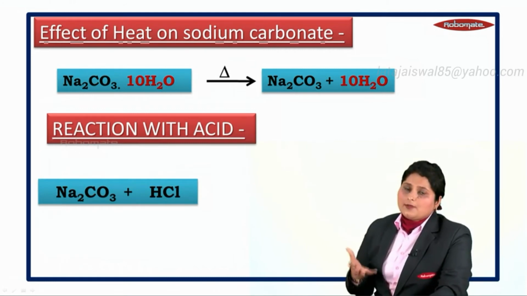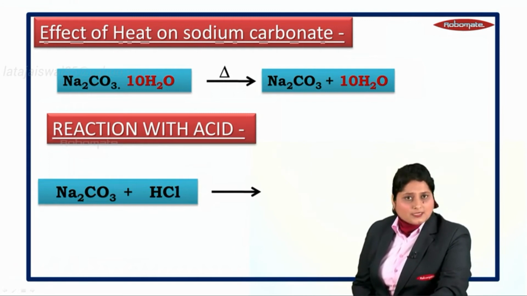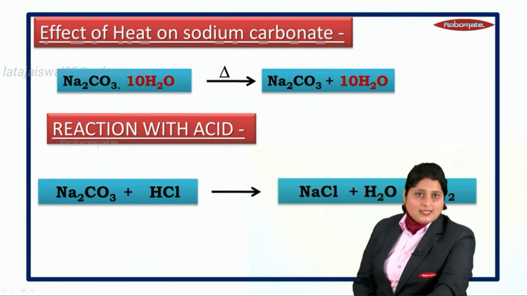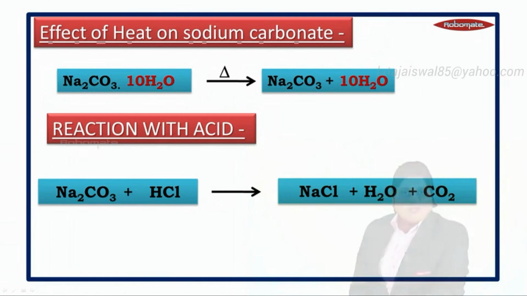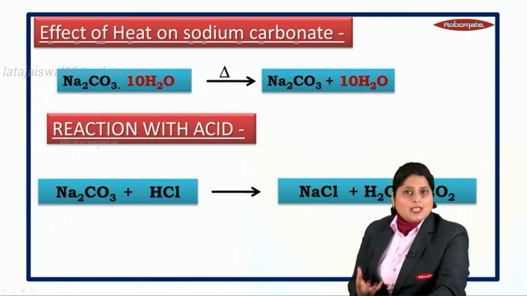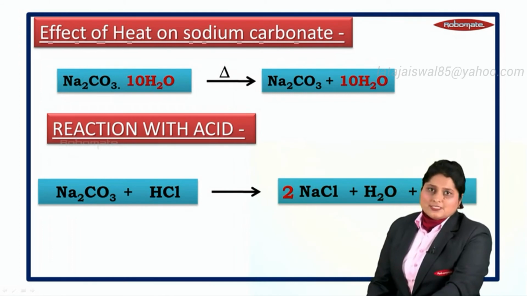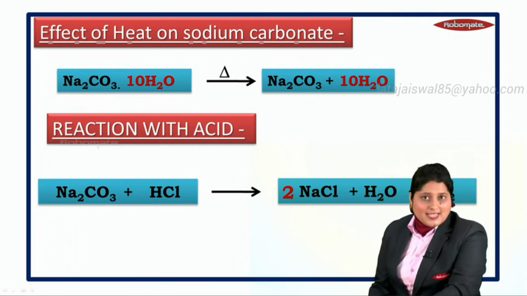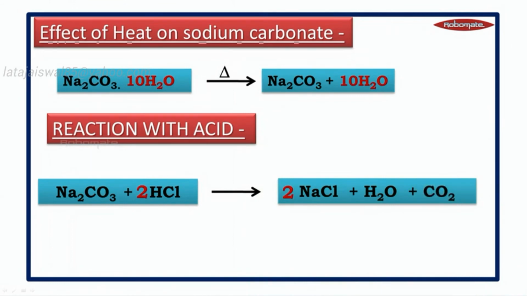When we take sodium carbonate and we add hydrochloric acid, we already know the products. The products are NaCl plus H2O plus carbon dioxide. Now this carbon dioxide gas, we test it with lime water and it turns lime water milky. To balance the reaction, student, we just have to write here 2 HCl and 2 NaCl. That's how the reaction is balanced.